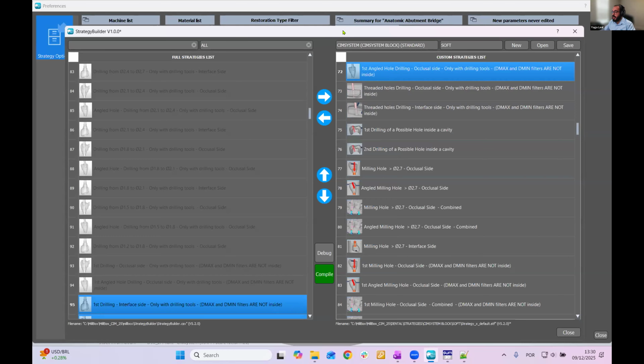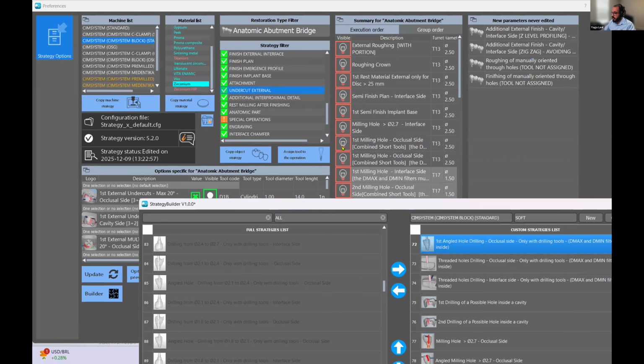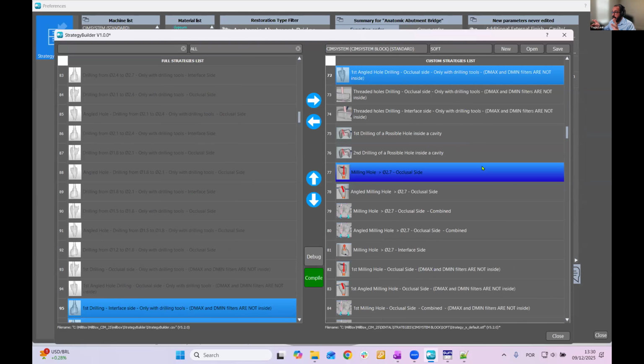And of course, when you go back to the editor, as I just showed you for the undercuts, you will have fewer options and it will be more concise, more clear, more focused. You can focus on the options that you want to show. So that's the benefit of the builder. There are two main things, but it's a lot of things that we can do here. We can build our strategies, making them smaller in operations, so it's faster and more focused on what we want to use, and we can configure the order of the operations as well.